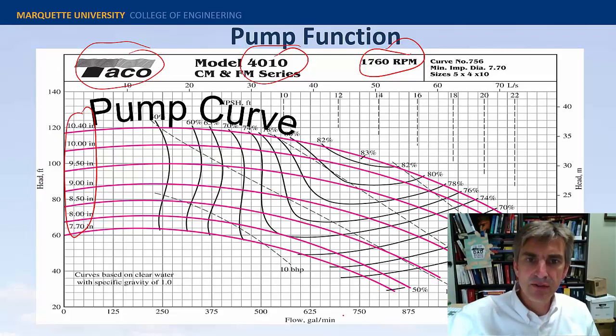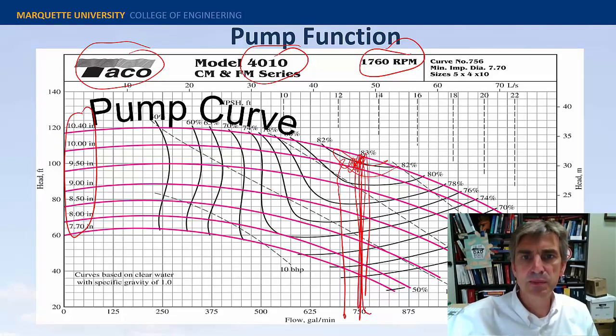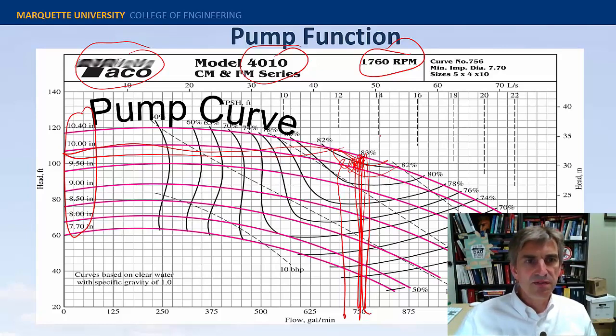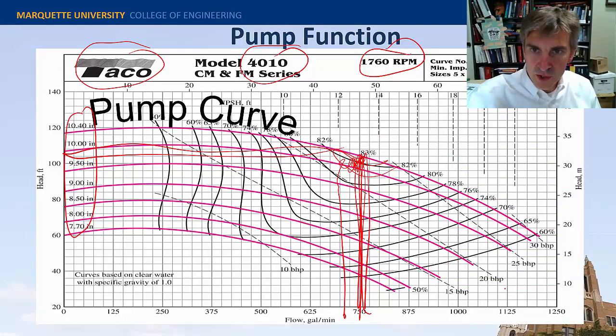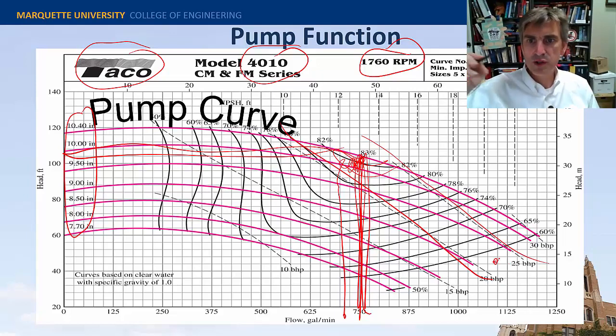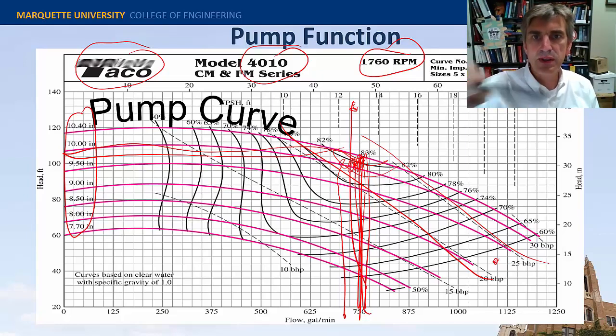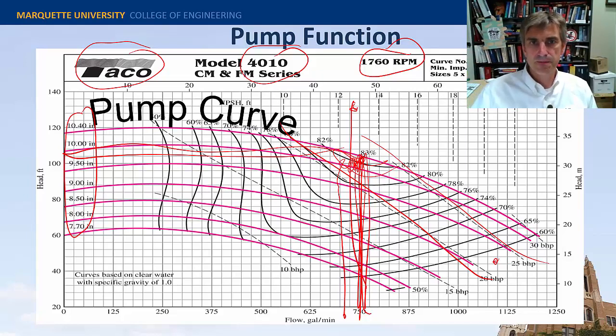And for any given flow rate, you can look over. This right here is maybe about the best operating point efficiency-wise. Here are the efficiency curves. It's about 750 gallons per minute, operating at about 105, 110 feet of head. It would have a brake horsepower, lines are here, of about 22 brake horsepower or something like that. And the net positive suction head would be here, about 13 feet.